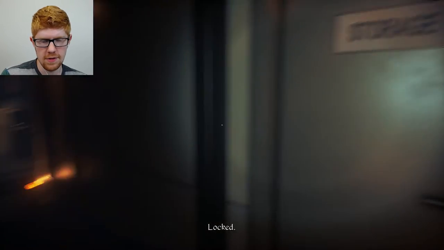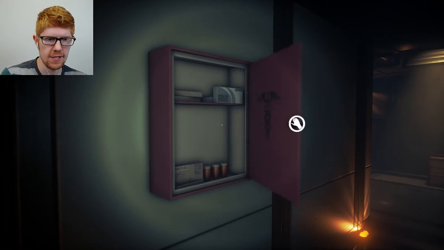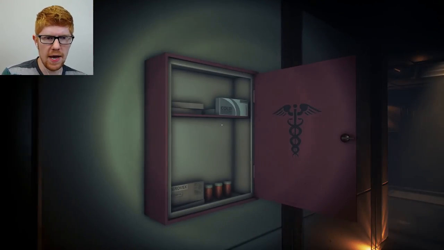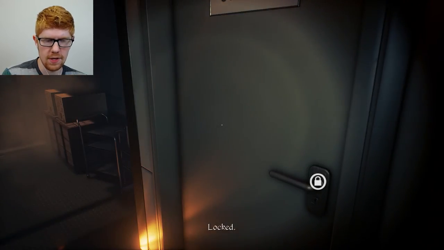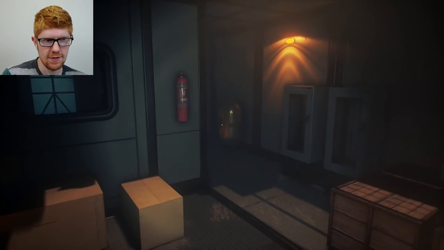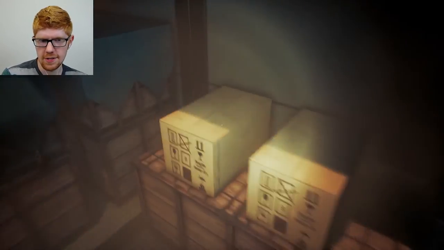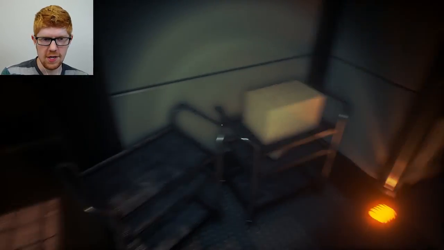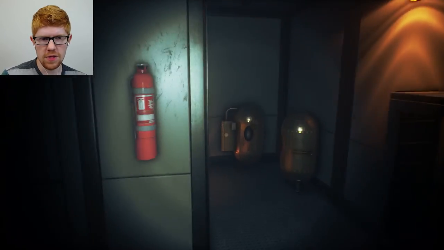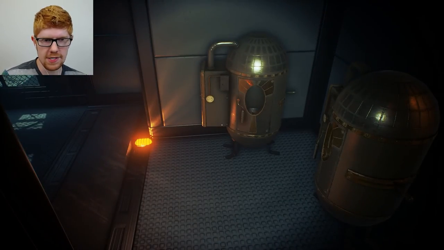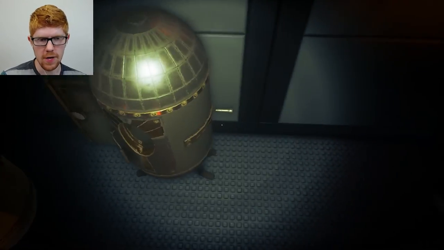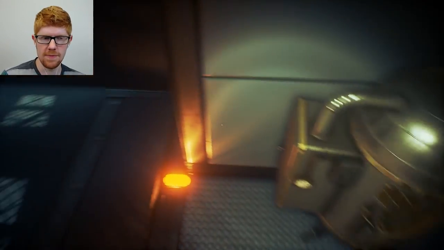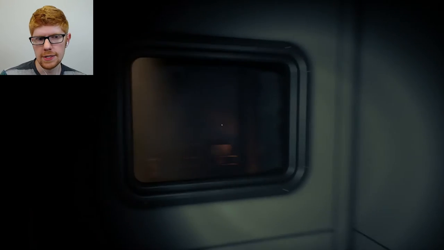What about you? Storage? Locked. Damn, everything's locked or stuck. Also, I don't seem to be able to do anything with these medical stations, so I don't know why they're here either. Locked. Damn this! Alright, what else? We got some boxes, can't do anything with those. What is this now? Is this a smoker? Is where you smoke your beef or whatever? That's not a euphemism, by the way. That's just something you do.